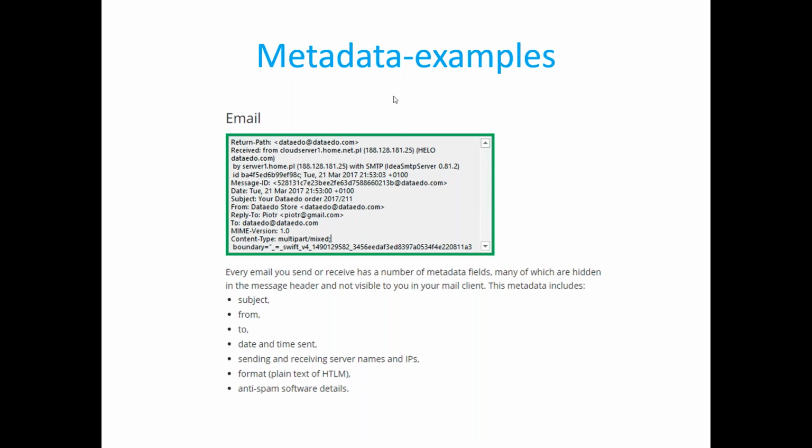Let's say that someone sent you a message in WhatsApp saying hi, right? For the simple message called hi, there are a lot of other things involved, such as the mobile number from which the message has been sent, whether it is a local number or international number, the time at which it has been sent, and the size of that message, is it in KBs or MBs, and the type of that message, is it a text message, audio message, video message, etc. So just for a simple message called hi, there are a lot of other things involved, such as mobile number, time at which it has been sent, etc.